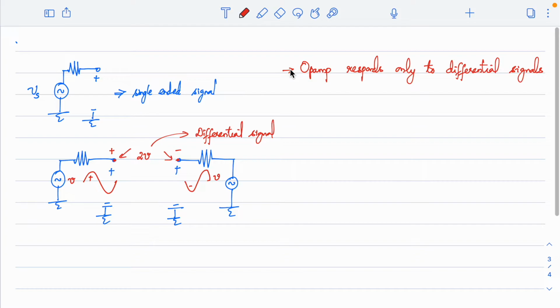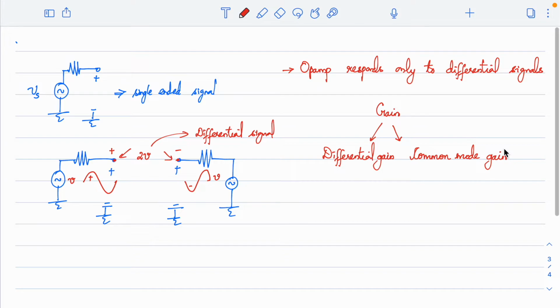So that is how we always say that when we talk about gain in an op-amp, we talk about two gains. One is differential gain, which is the gain of the op-amp to an input signal when the signal is appearing in a differential form. The other gain is called common mode gain, which is for signals which are common in nature, right?